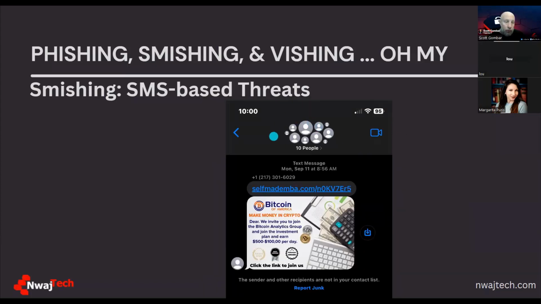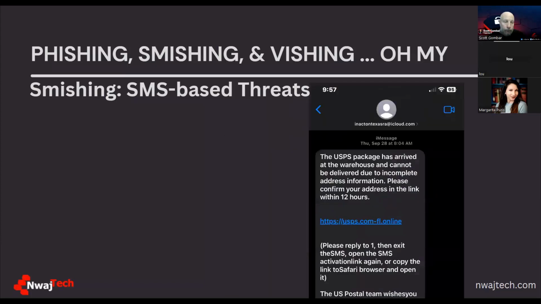This one was sent to a bunch of people. So that's first red flag for me. Area code again, I'm not sure what the area code is, but this was a red flag right away. Anything with cryptocurrency, just stay away from it. Okay, here's the USPS again, but this time it is an email address, an iCloud, so anybody can get an iCloud account. It's free, just like Google, just like Gmail or Yahoo. It's pretty much the same message, but a different link. I don't know why they make it so complicated. That's kind of weird, but.